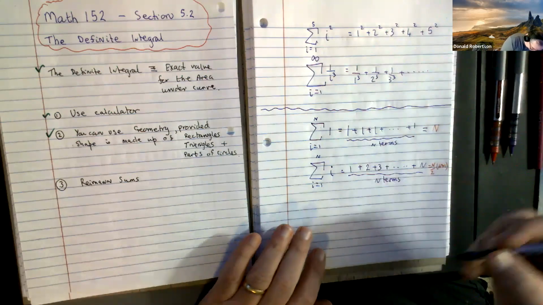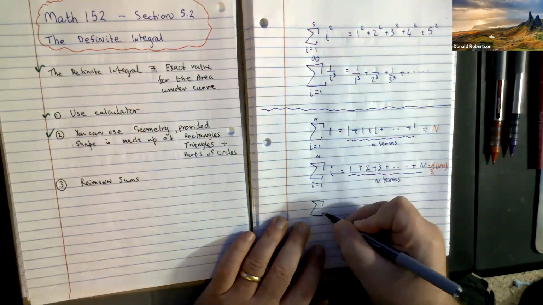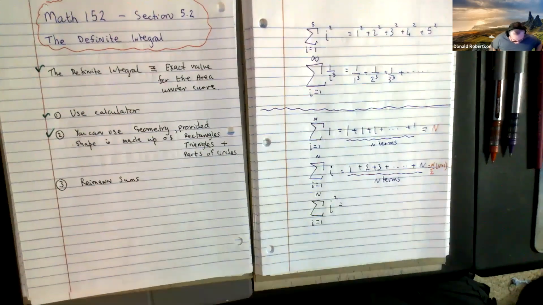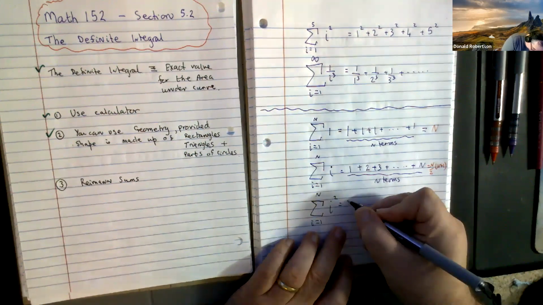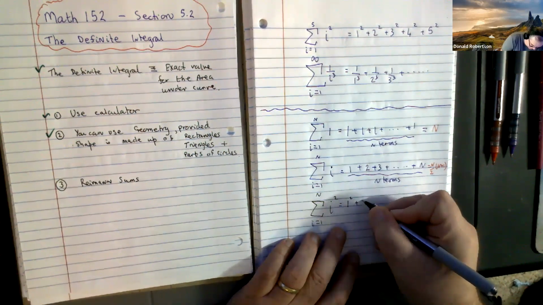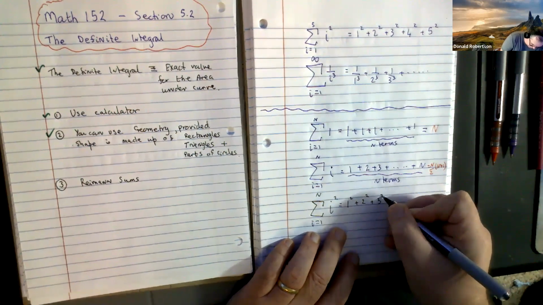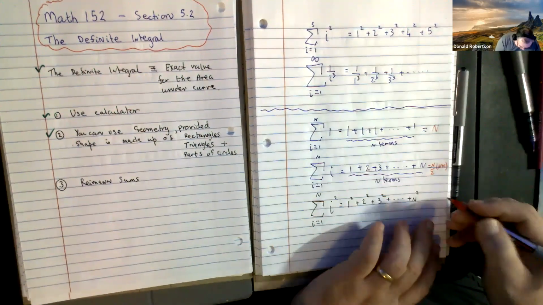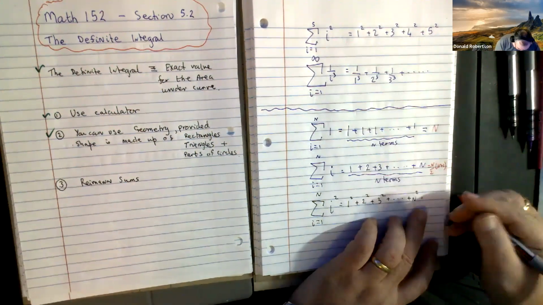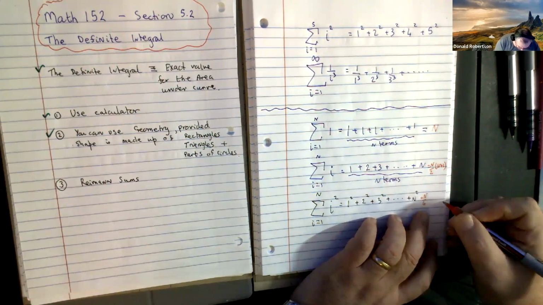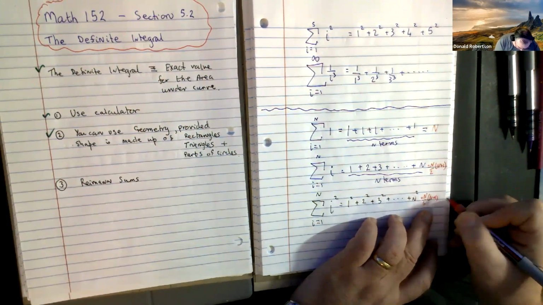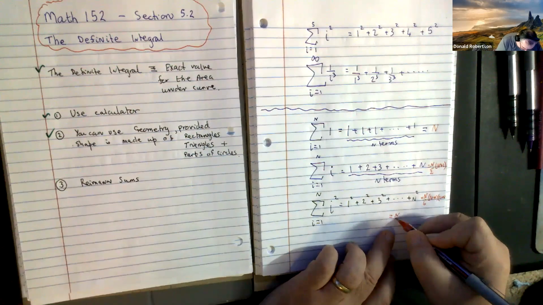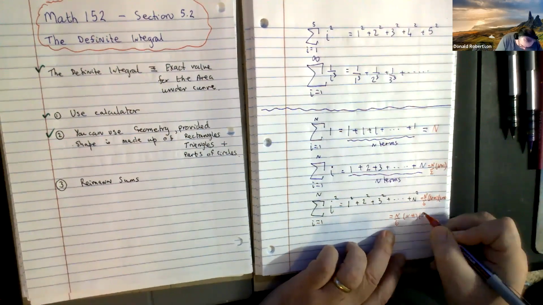And the next one is the sum from i equals 1 to N of i squared. What we discovered with this one is that it would be 1 squared, so that's 1, plus 2 squared, which is 4, plus 3 squared, that is 9, and finish at N squared. And this one is N over 6, N plus 1, in brackets 2N plus 1. I didn't write that very neatly, so I'll do it down here: N over 6, N plus 1, 2N plus 1.